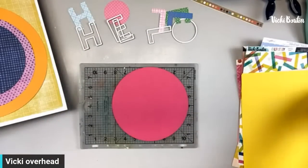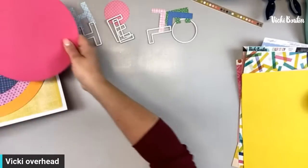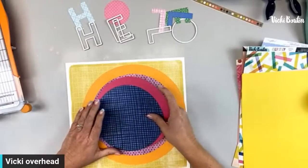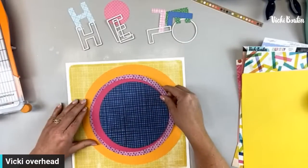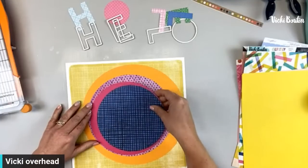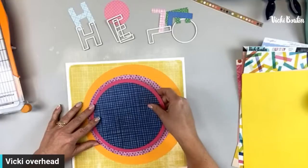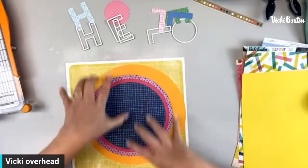So for my friends that are cruising with me, we're going to be doing some fun stuff with the circle cutter. Okay. So these are going to go in and you could do it almost like an everlasting gobstopper. That's what this reminds me of. So you could make it where they're centered. You could make it where it's going off the side a bit. I'm going to center mine. Okay. So I'm going to only attach it in the middle. Could you imagine a whole bunch of little circles?